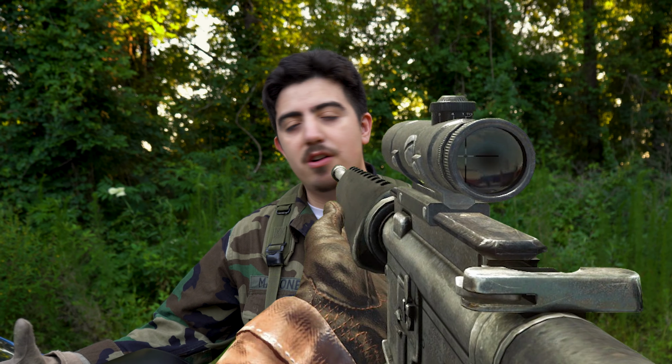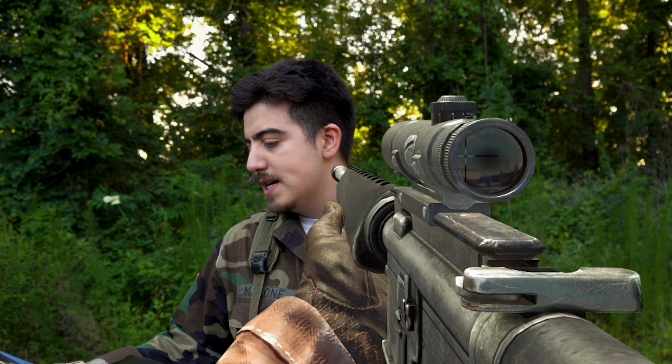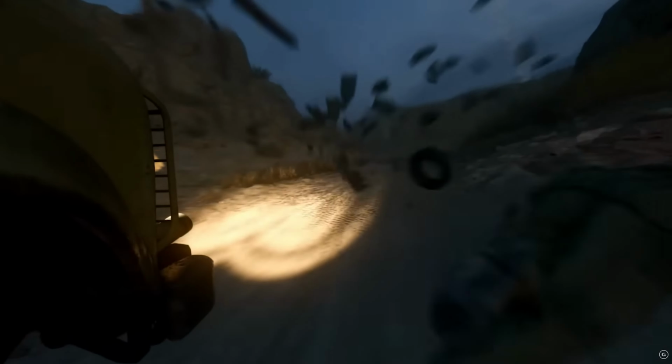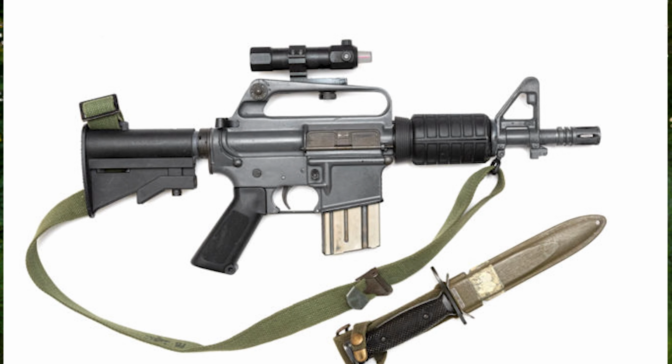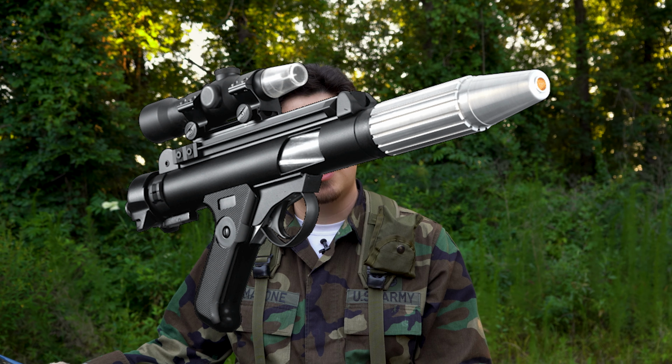This scope actually features in the original Call of Duty Black Ops, although they don't mount it on a carry handle. They remove the carry handle and bolt it right onto the upper receiver. Of course, Black Ops is very anachronistic, and I see guys getting mad. They're watching the Black Ops 6 trailer and getting in their feelings about seeing an EOTech in 1991, but anachronism is a part of Black Ops, and it always has been. Of course, you didn't have guys in the 60s running around with red dots, but nobody's complaining about that. At most, they would have had either these optics or the Armson OEGs, which was kind of a red dot, but not really. Funny enough, those Armson OEGs are on the guns in Star Wars. I don't remember the exact name of it, but it's in that as well.